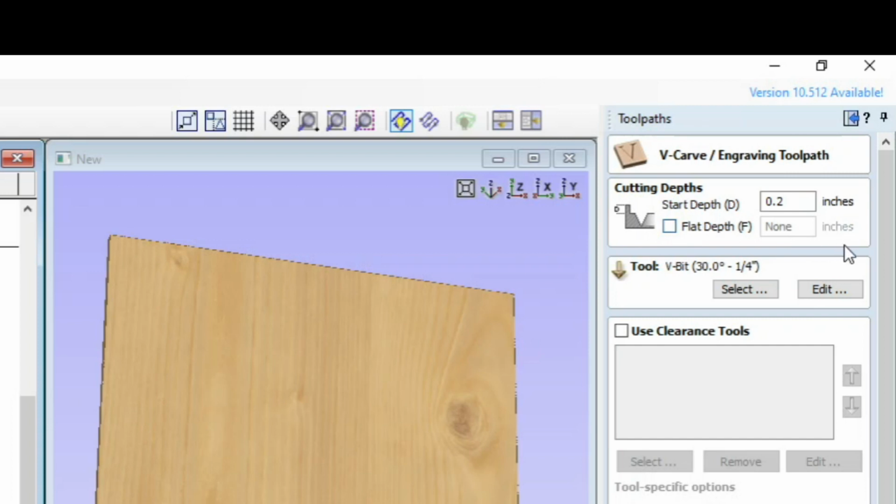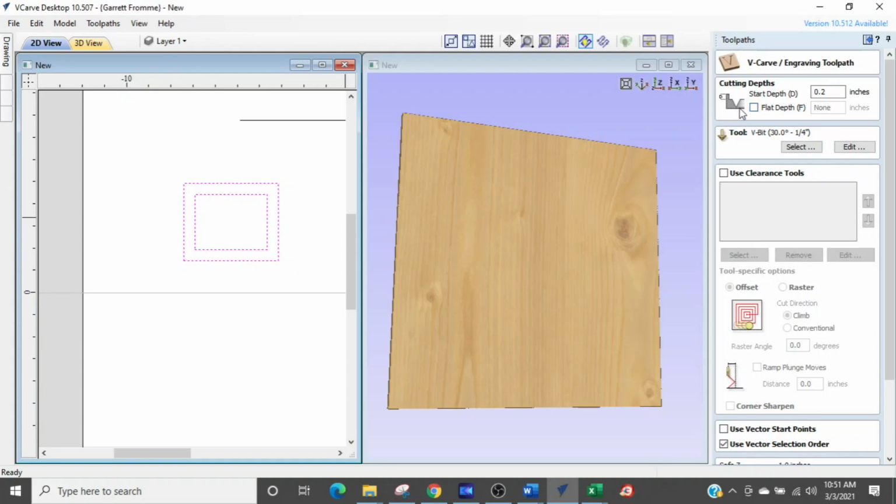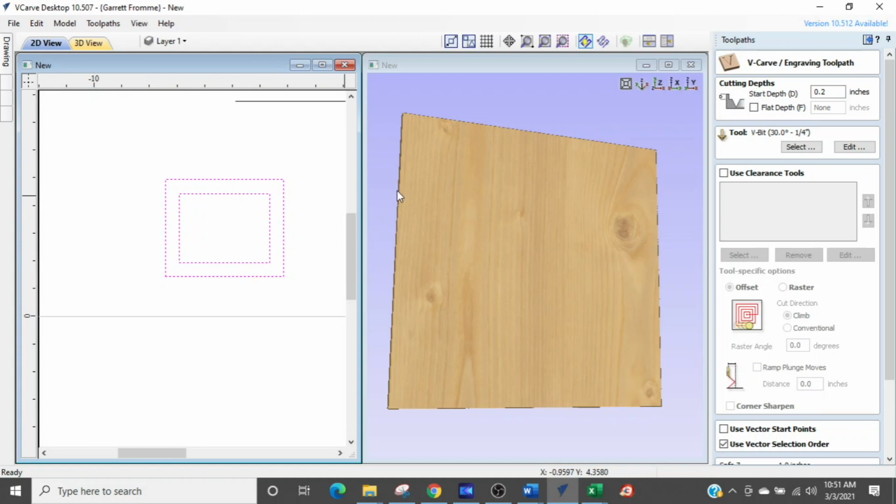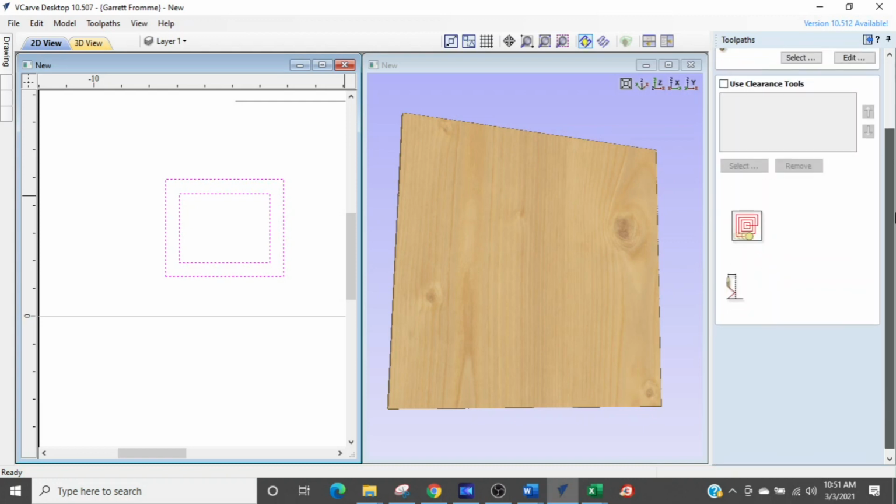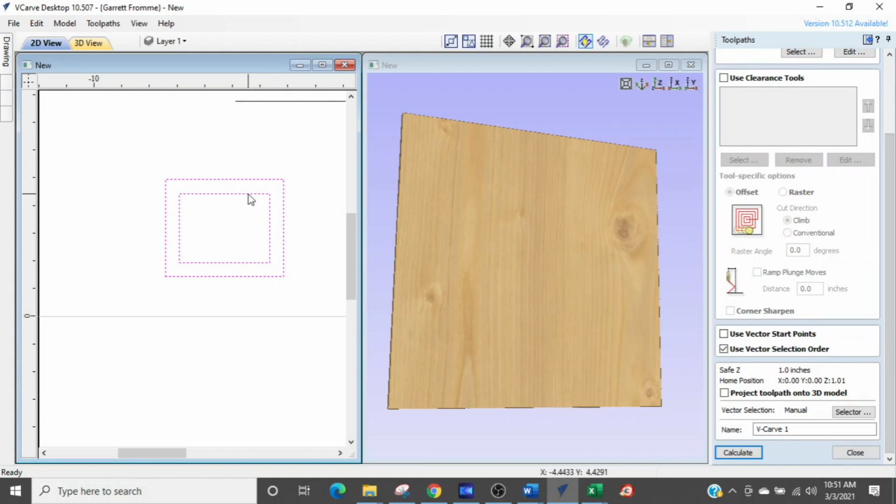This is a part of the feature that you can stop that problem with, and I'll explain that in just a moment. Right now, let's just say we want to do a V carving inside of this box. And I'm selecting my 30-degree V-bit. Vectric is going to calculate this out in a way that, over on the left, the edge of the cut is going to be on the lines.